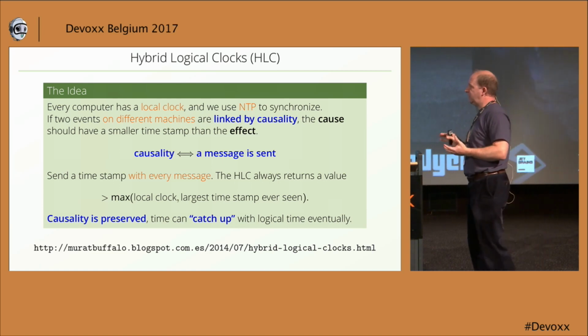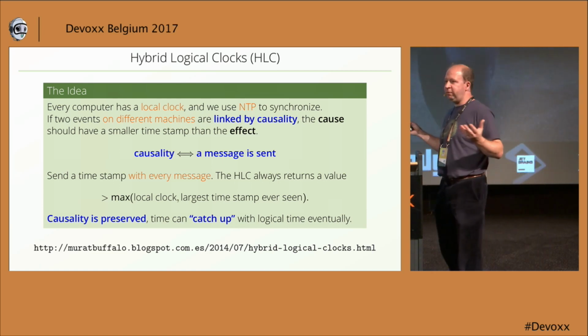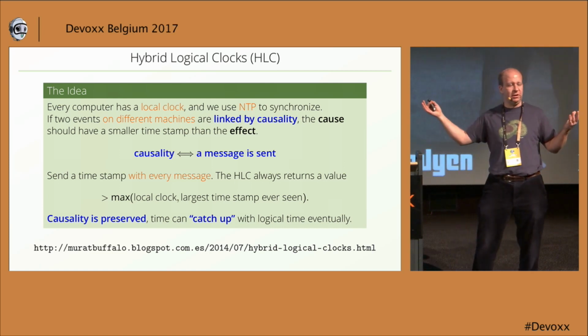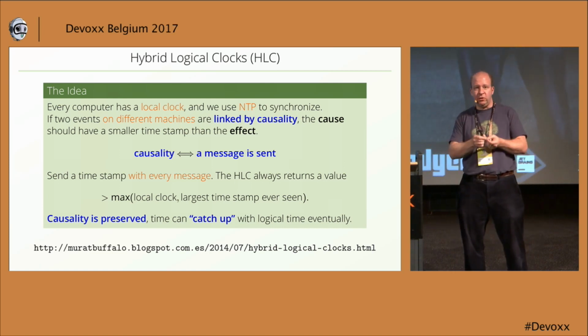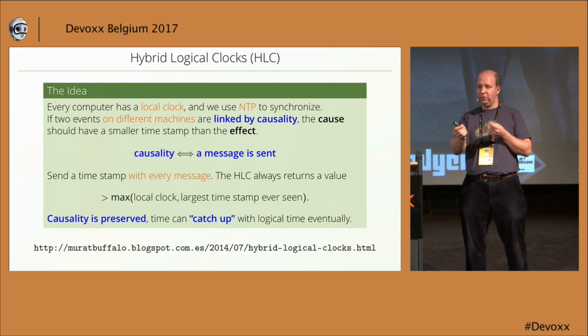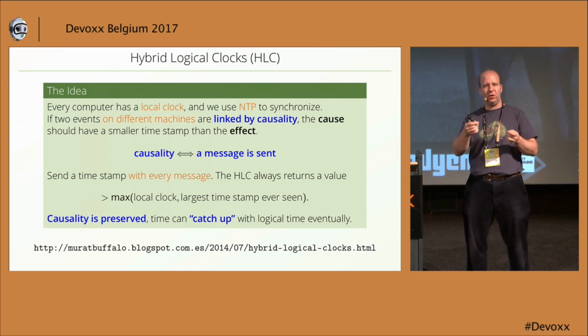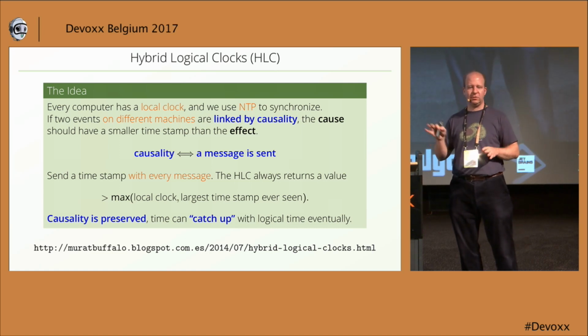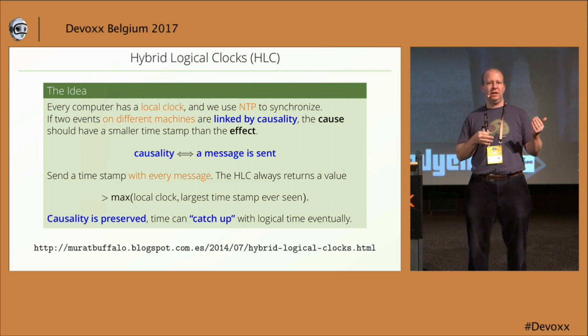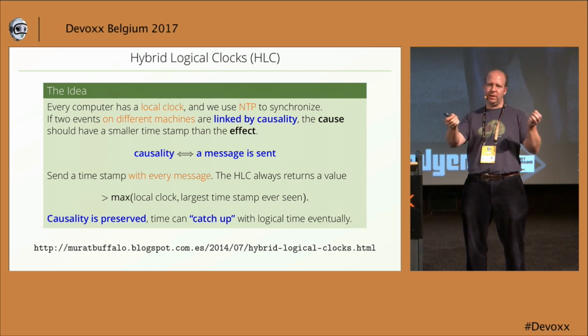So notice that it's not perfect for all the purposes I mentioned, because if there's no message being sent between two nodes, then you can't expect that the timestamps can be compared. Yeah, so it's not usable for all these tasks. For example, it's not so good if you want to compare timestamps of log entries, because there is usually no interaction.